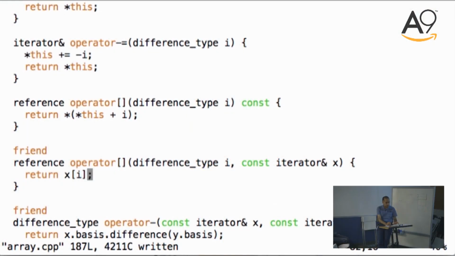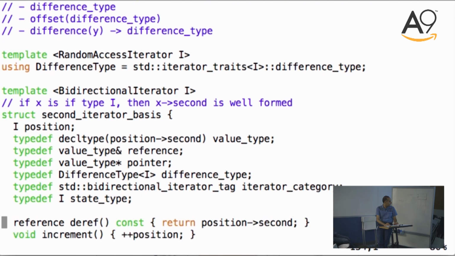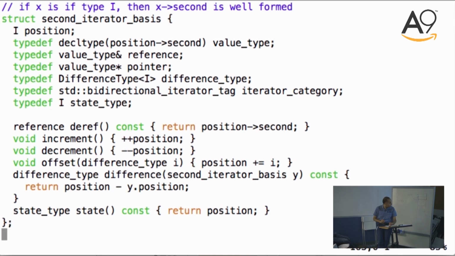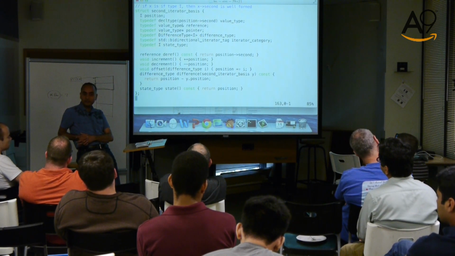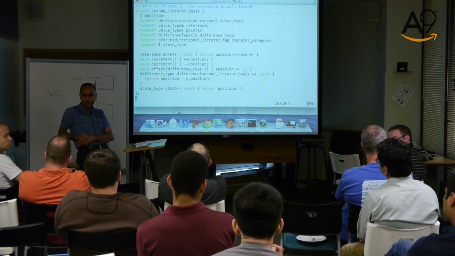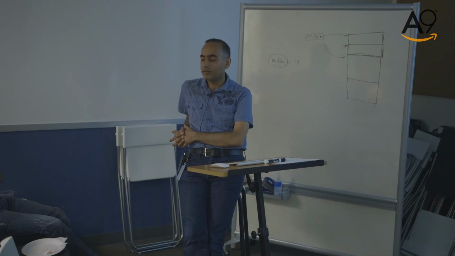When you did the basis, can you slide down to where you implemented basis? So there is this handy iterator class in the standard where you just say you want to derive from this template, and it will define those typedefs for you. Not all the ones we need, because it doesn't have state type, but it has all the ones that the standard expects. Oh, okay. Was there a reason you didn't do that, or you just wanted to? I mean, this was a good exercise to step us through it, but if you're actually going to do a lot of. Was it added in C++11? Yes, it was. I think it was in TR1. Oh, okay. I'm not aware of it.